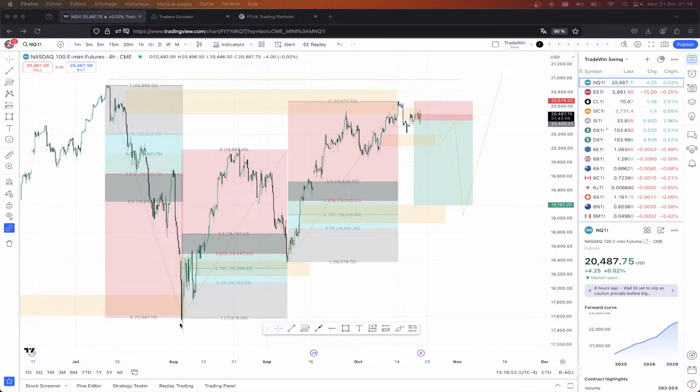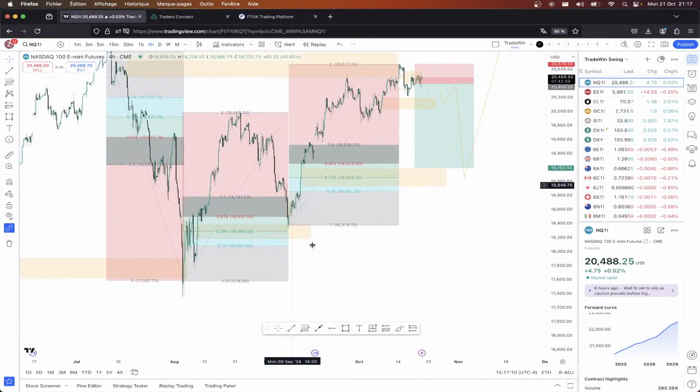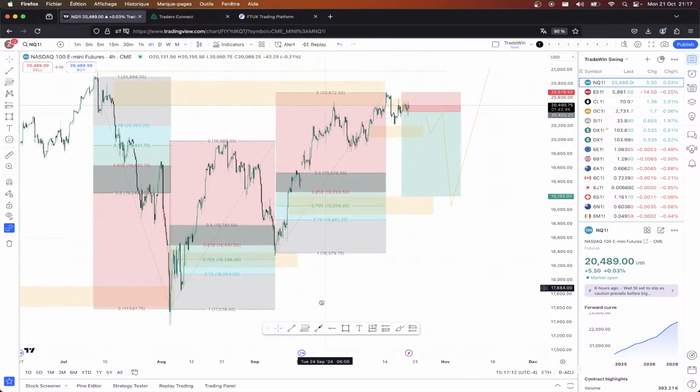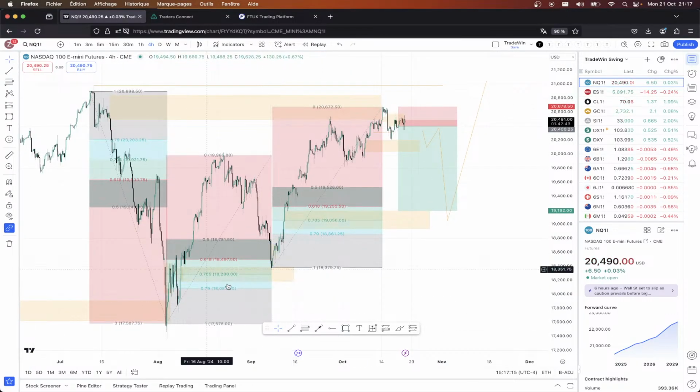So here I reached my low. I went for the highs here, and you can see that we retrace back exactly at the 70% retracement level. But then when we went down, we didn't make a new low as expected if we were in a downtrend. We bounced back at this specific zone, again the 70% retracement level, which coincides with a fair value gap. So this is definitely a nice entry. Here the trend seems to turn into an uptrend.